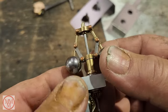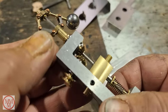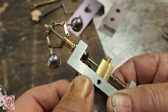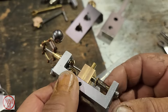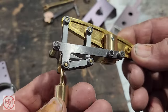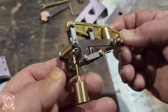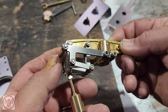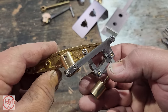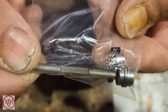Here is one of those pre-assembled parts that I was talking about. This rather elaborate piece is called the governor. It controls the speed of the machine by these centrifugal steel balls. These tiny grub screws in this bag are the sort of thing that I'm likely to lose, so I'm going to keep a close eye on them.